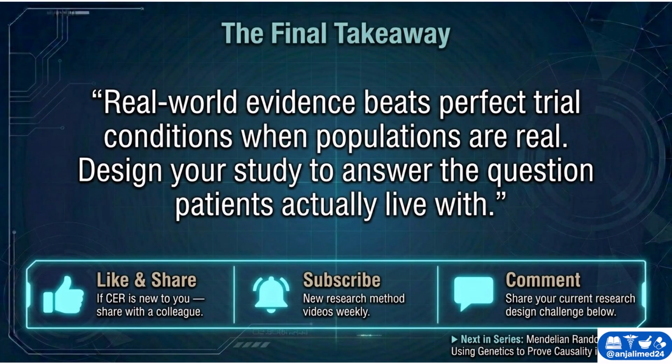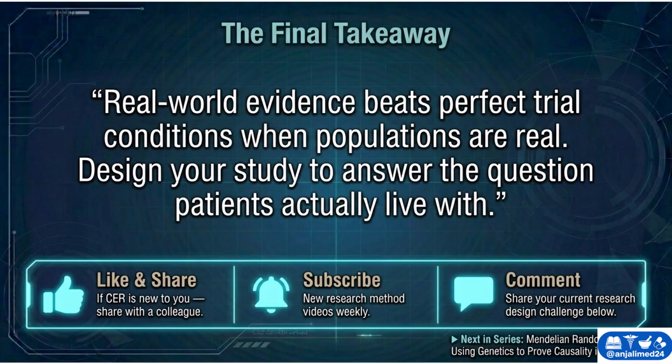Let's close with the single most important message from this entire discussion. Randomized controlled trials are powerful for proving the efficacy under ideal conditions, but the patients in the real world are rarely ideal. They are older, have multiple comorbidities, take several medications, and often don't fit the strict trial criteria. That's where comparative effectiveness research becomes essential.